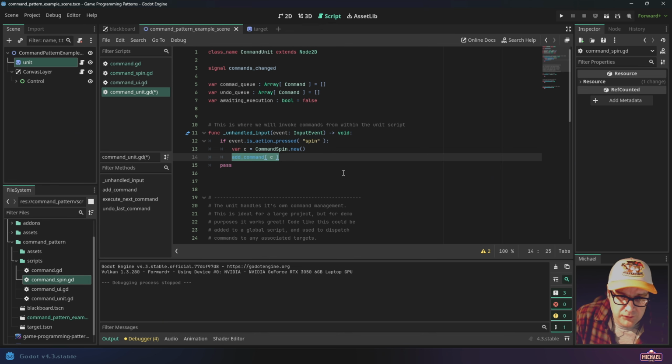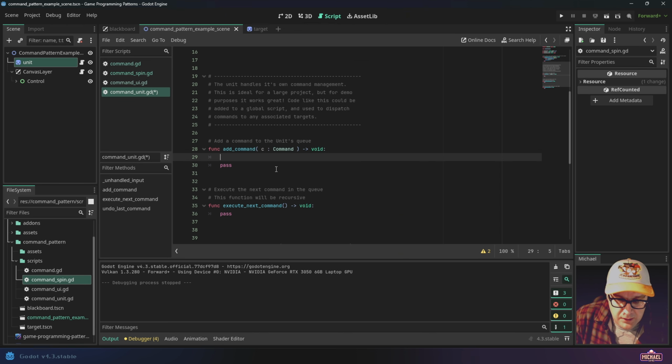And then let's obviously set up our add command. We're going to do a little bit extra here in the add command function because there's a few things that need to happen. First thing is let's append this to our command list. So what do we call it? command_q.append, and then we'll just say c, because you can see in our add command function, it's expecting a command. And append just adds it to the end of that array. Pretty straightforward there.